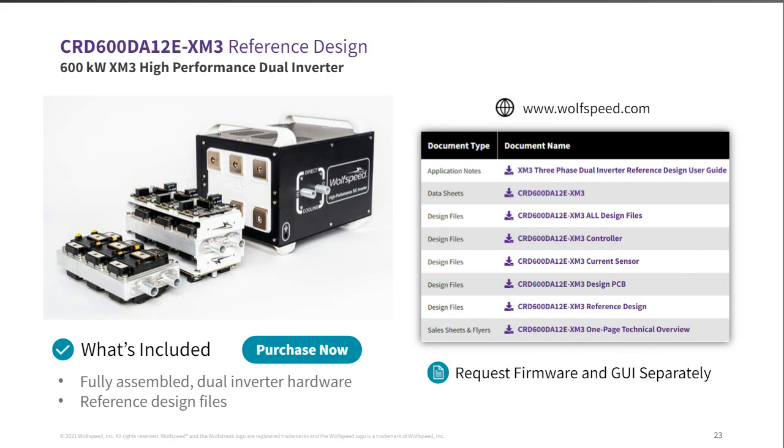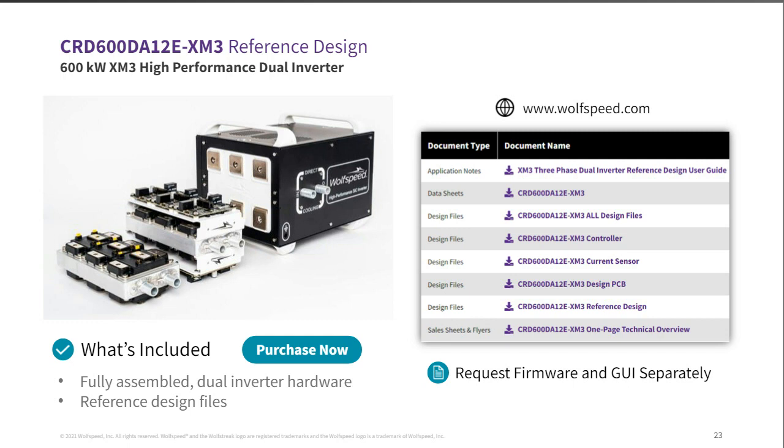So another XM3 reference design, one that we've released in the last couple of years, steps up the power to 600 kilowatts. So it's essentially a dual inverter, or as you can imagine, two of the 300 kilowatt inverter kits. So what's included here, again, this is available for purchase.